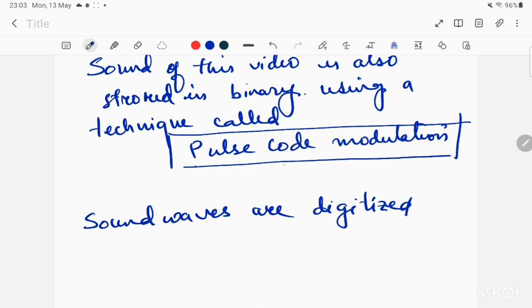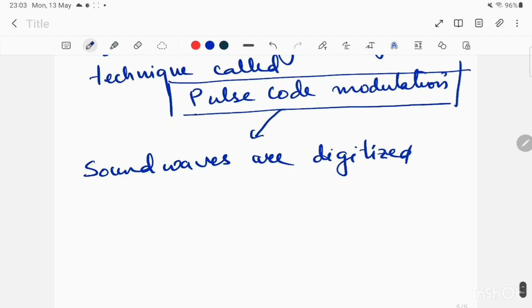So I am explaining what pulse code modulation means. First of all, sound waves are digitized. How are they digitized?